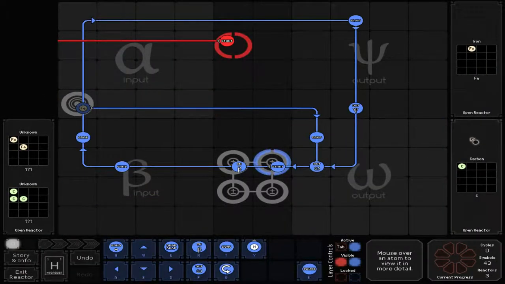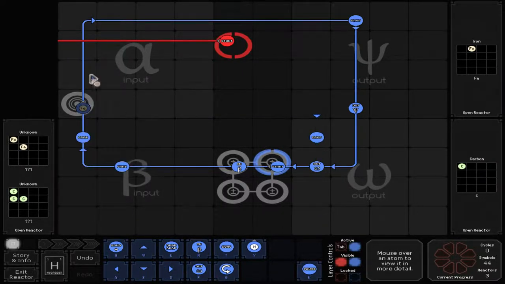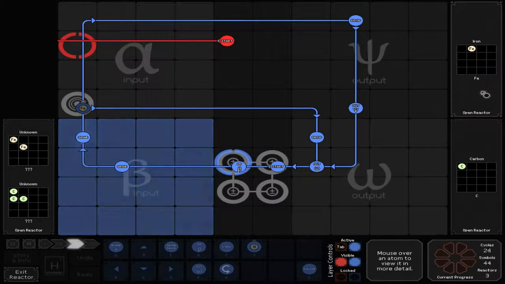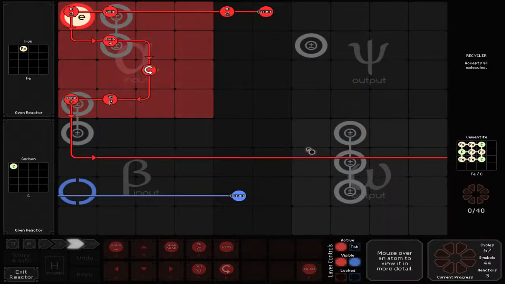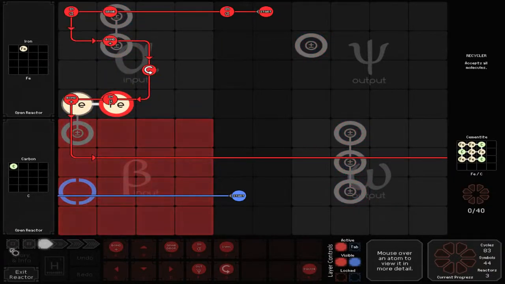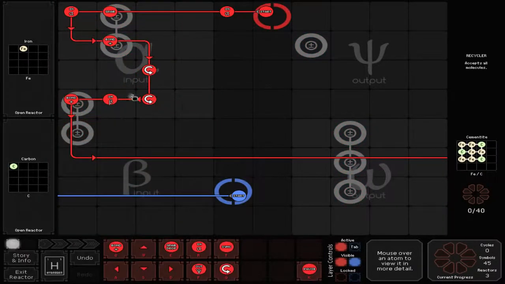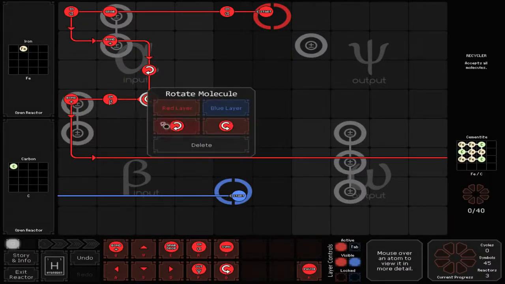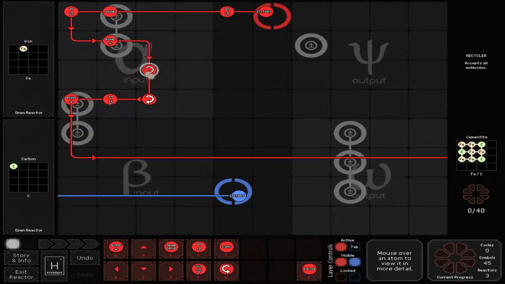Of course. Other way, other way. What? No. That's silly. Why would I want to rotate?